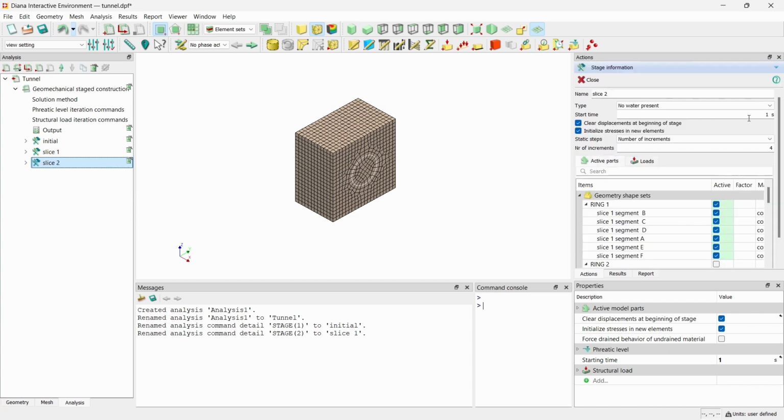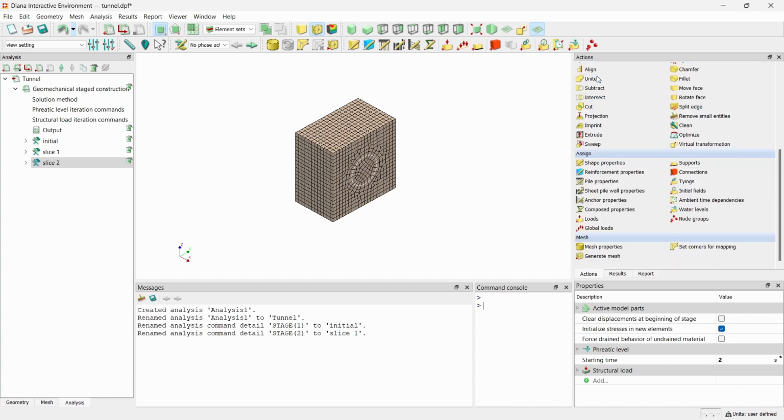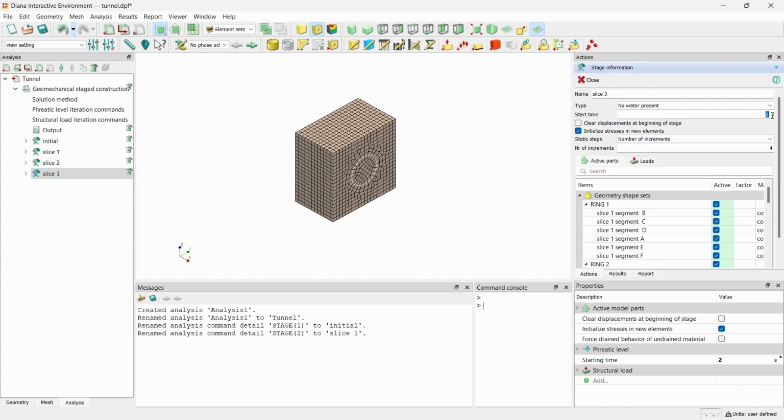And we do the same with all the other rings, but here we don't want to clear the displacement anymore. Again we activate another ring, deactivate another soil, and then activate the next support of the TBM machine. And so forth, and in the end we will have 7 phases, because the initial phase counts as well.